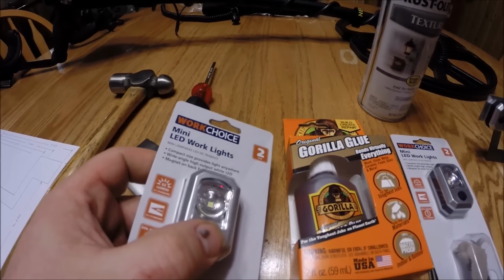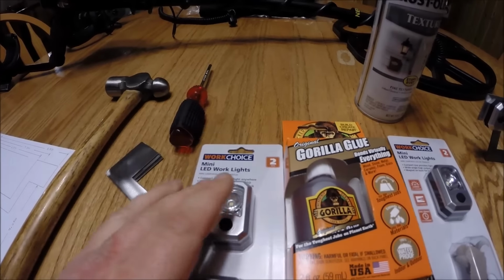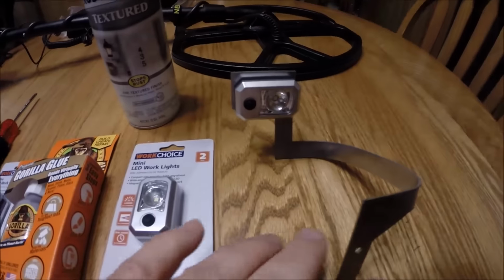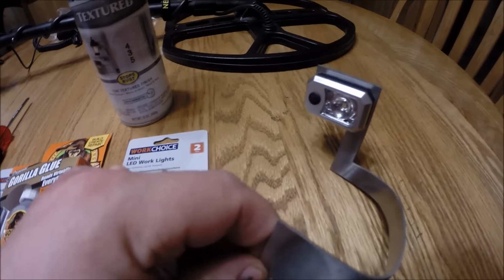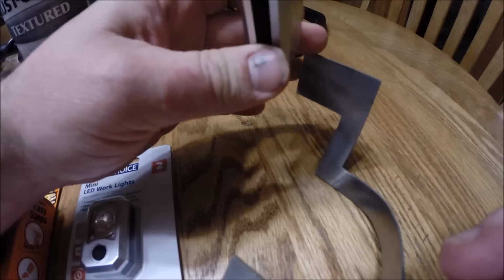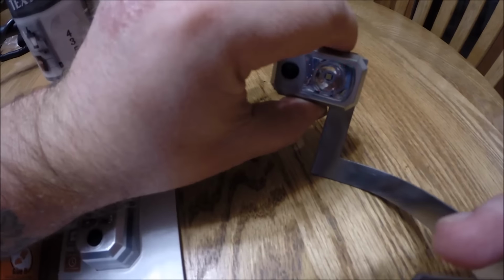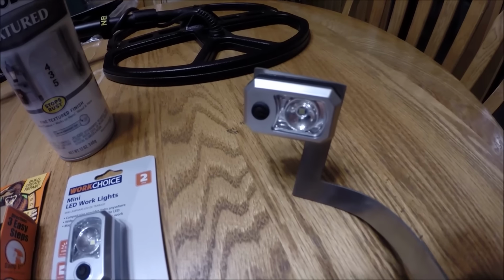And they're very bright. Very bright. And they also have a magnetic back. If you look right over here, I already have one of them bent up. It's not painted yet, but I do have one bent up, and the magnetic back sticks real well, so that you can just put it on and take it off as you want.